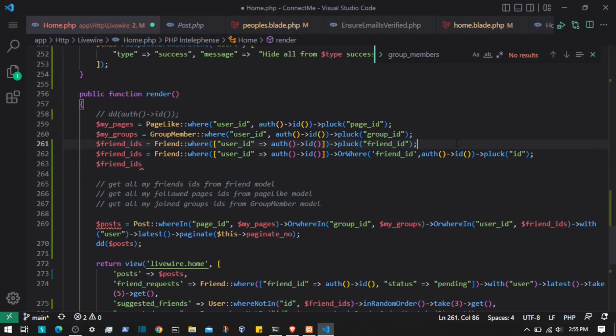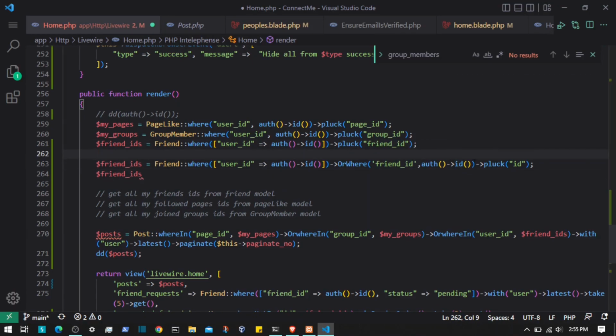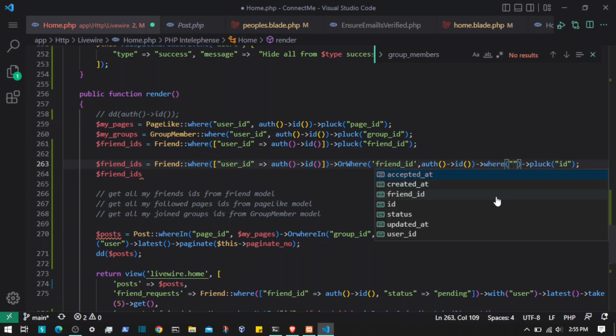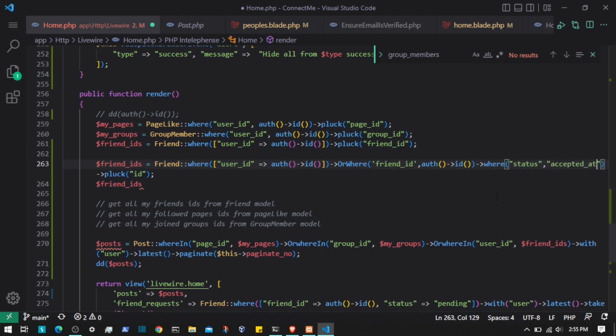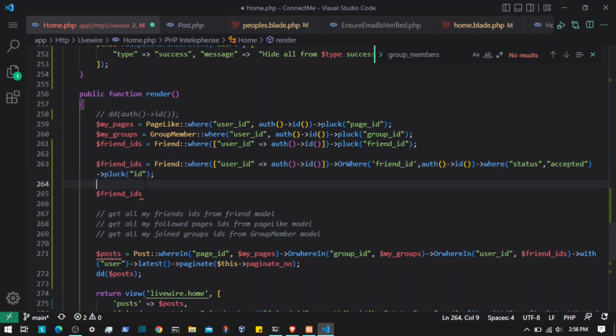So we will have to specify that as well, and I'm going to do that right here. So by using where, not or where, because we have to get the authentic one. So I'm going to check accepted and get the IDs. Now we have to remove the IDs that match my ID, right? My auth ID.